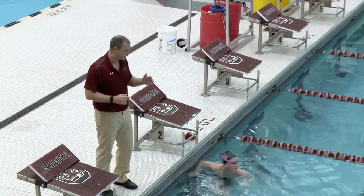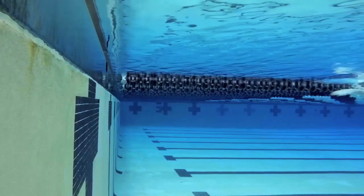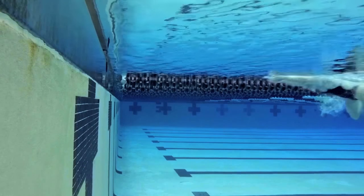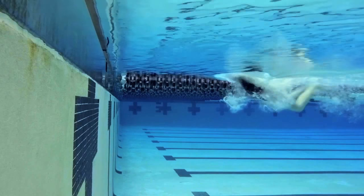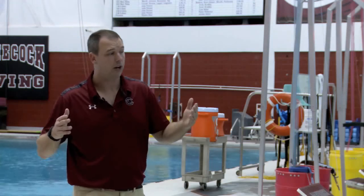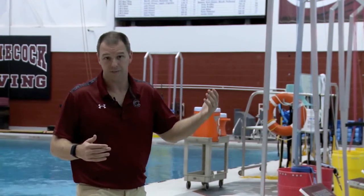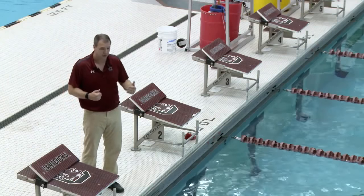Let's go one more — just like it. That was a very, very solid finish. Now if you're in a close race and it's going to come down to hundredths of a second, those last three strokes coming into the wall can make or break your race. In swimming you can go from first to sixteenth place in two strokes — in the last 1.2 seconds of a race. So you need to be perfect coming down the stretch.